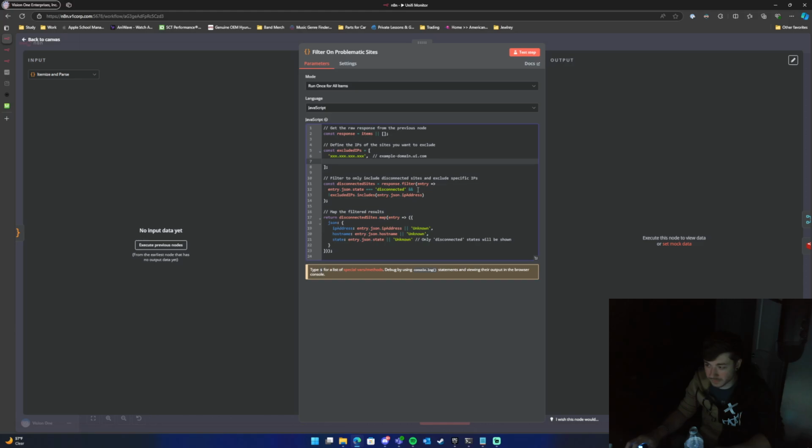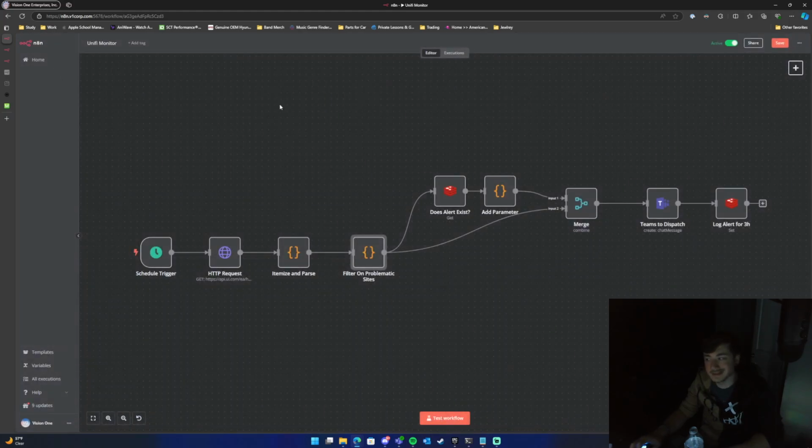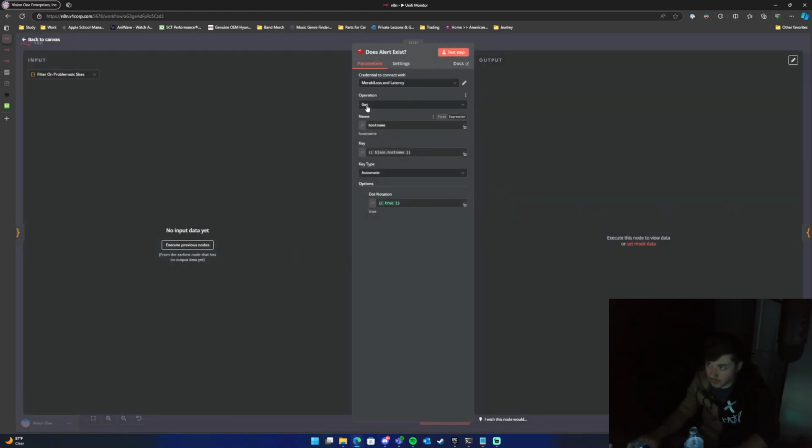Which is why I left this here, just to remind myself to talk about it. This just goes through the filter, whether it's disconnected or not, and then it'll return the same three variables if they are in a disconnected state. And then just like the Meraki workflow, we will create a host name alert, or look for one.